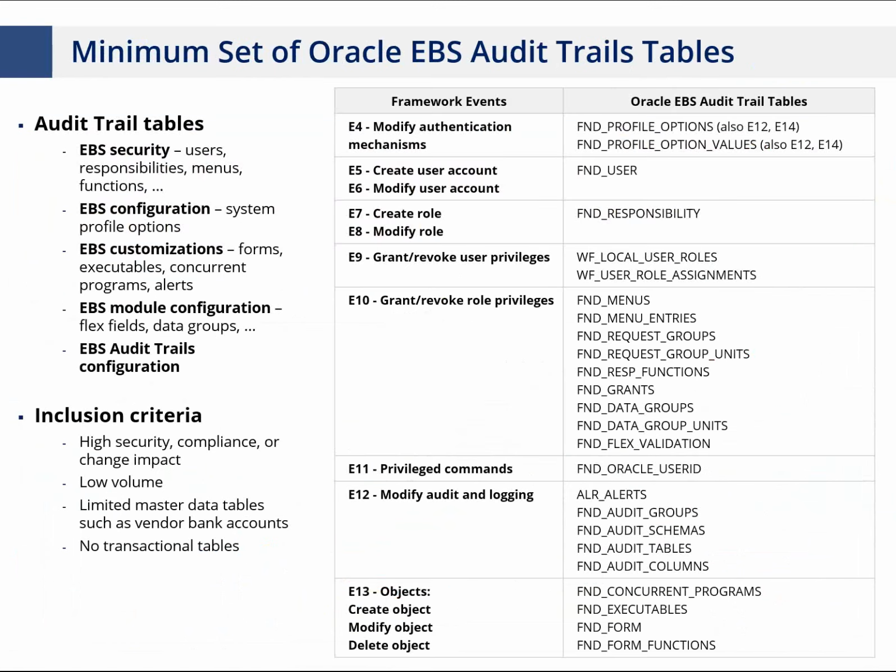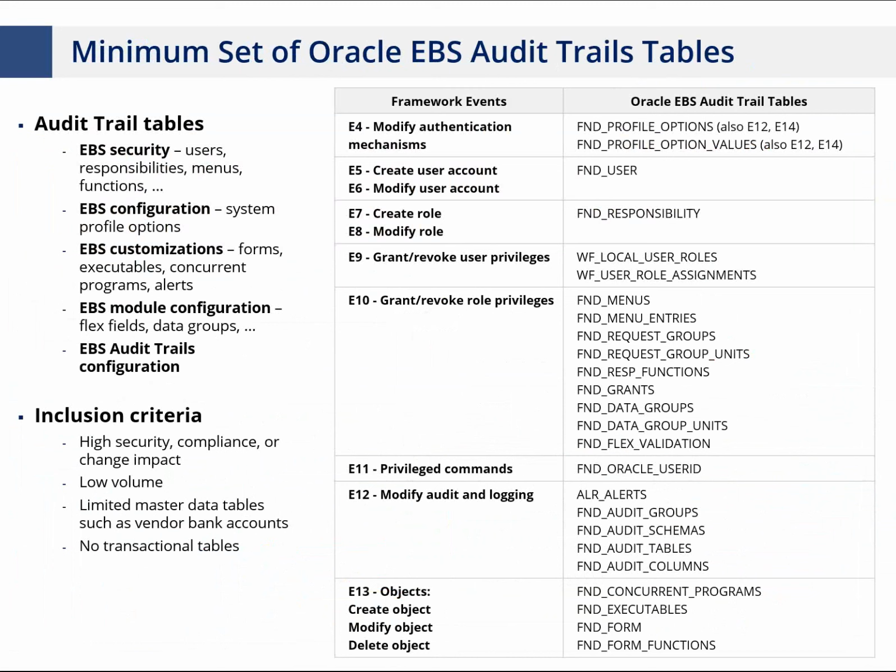So where the design effort now comes in is, okay, what are these tables that I want to look at? Because again, most everything in the Oracle Business Suite, every kind of what you think of as a data element, an attribute, is stored in a separate table. So when I start talking about profile options, how those are changing, I'm going to have to look at FND profile options. If I want to see the actual values of the profile options versus if someone creates a profile option, I need to look at FND profile option values.